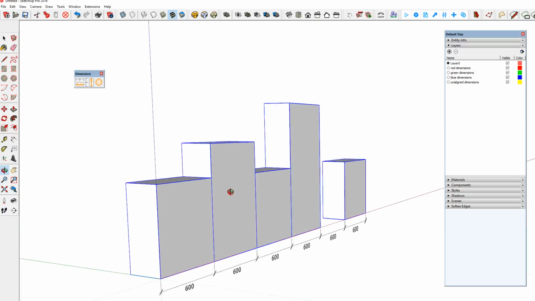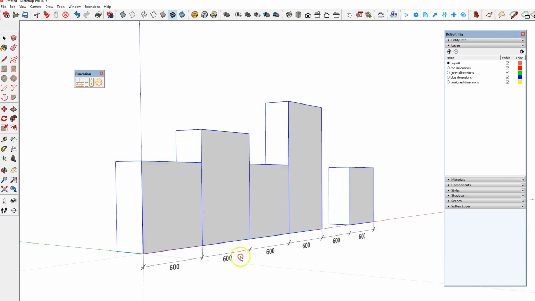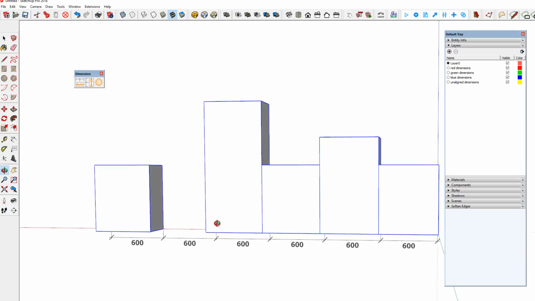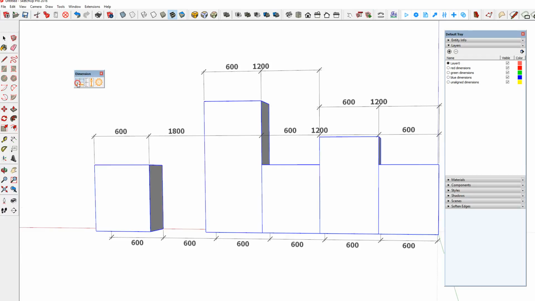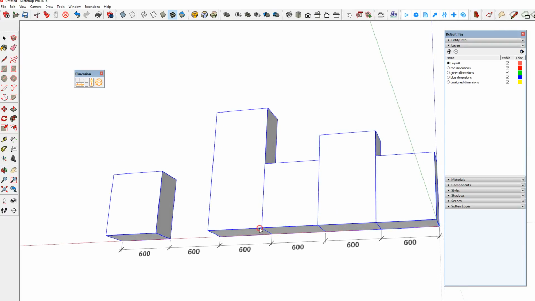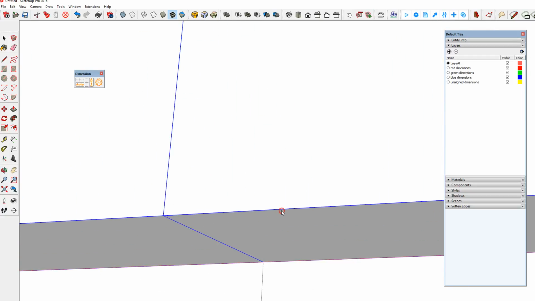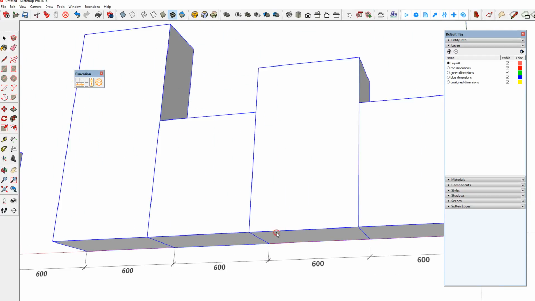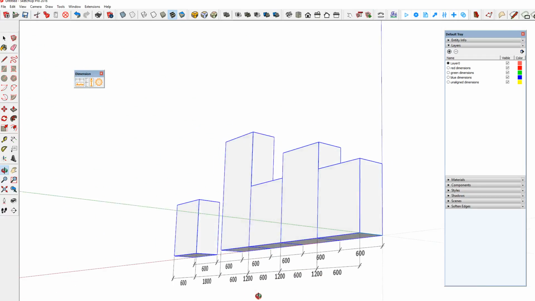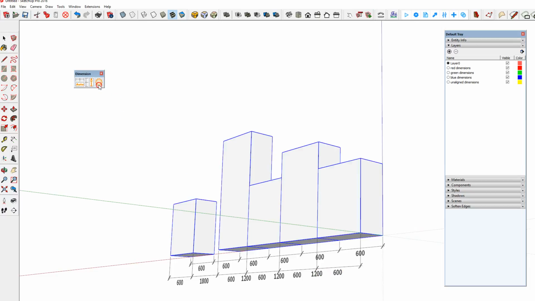Now, if you're working here and you actually want these dimensions to be added to the back of the group, you could just swing it around here like that and add that. Click it again. I need to bend it down so the edge that I want to put the dimensions on is actually facing the camera, like so. So that's the nearest point to the camera. I click the button again, it will add it down to the bottom, and it's going to add it on the offset that I've set here.